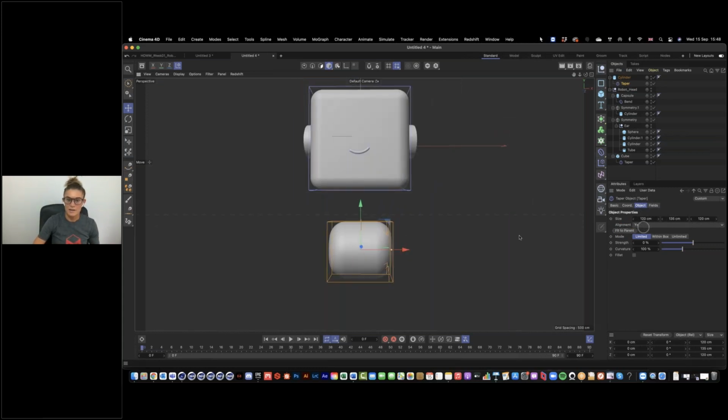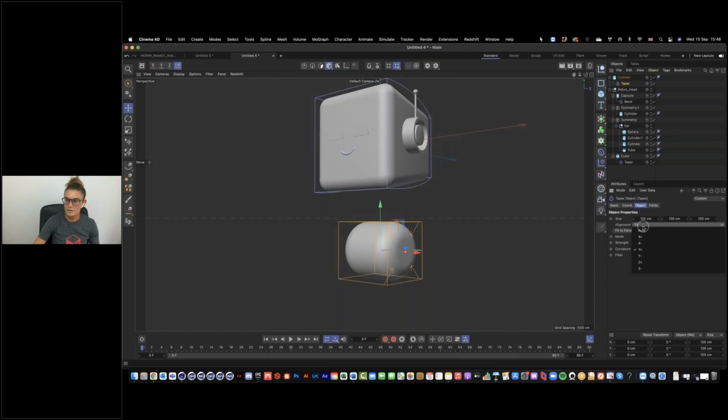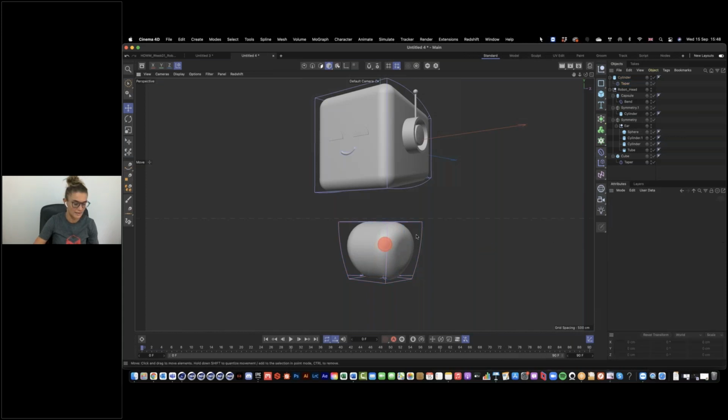And again, our alignment is a bit off. So let's go plus X, and then we can bring it in there. So the cool thing about the taper is we can go like a minus and create this sort of outward shape. But for this, we're going to bring this in. Let's leave it on 25. I quite like that.